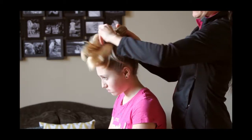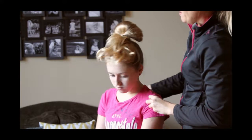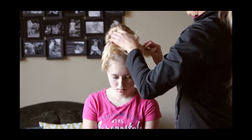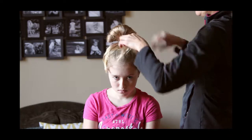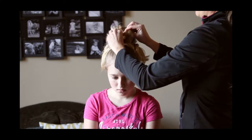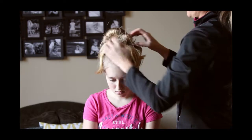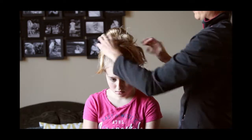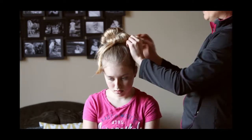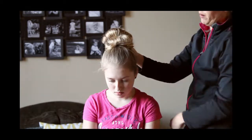This time, though, you're going to end it towards the front, so kind of get that popped out like that. Then you're going to divide this hair out and kind of take a section in the middle — you've got some hair over here, some hair over here, and then a piece in the middle. You're going to wrap it through just like you did before in the front, but you've got some hairs out. It's okay if it's kind of messy like that; it kind of adds to the look. Then you're going to take these pieces and loosely wrap them around to the back.